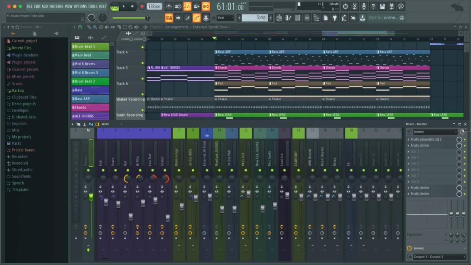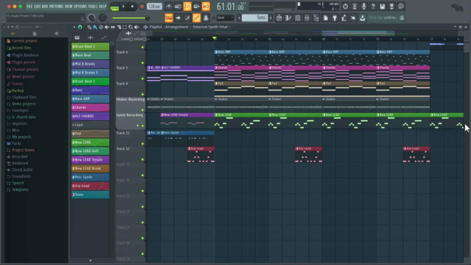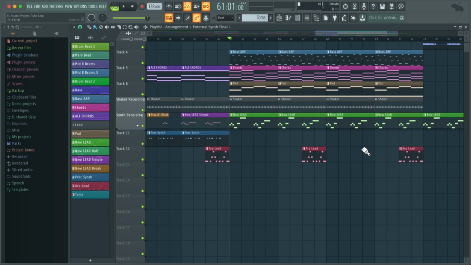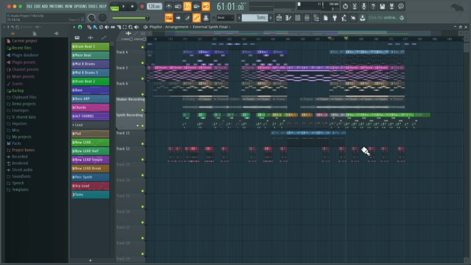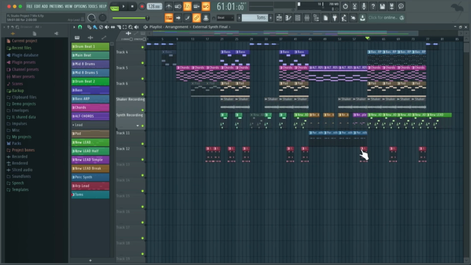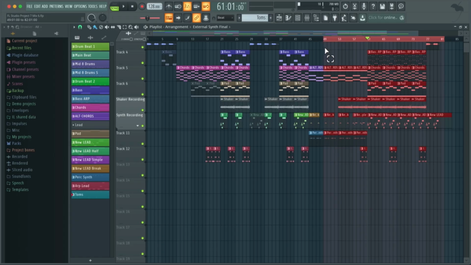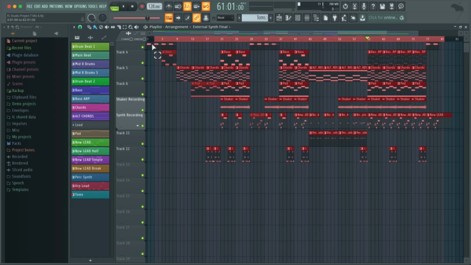Now, once your song is at an appropriate level, you're ready to export it. First thing I do is zoom out so you can see the start and the end of your track. Now, I'll create a cycle region going from the end of your song all the way to the start. You can do this by holding Command on a Mac or Control on Windows and clicking and dragging on the timeline ruler at the top of the playlist window.